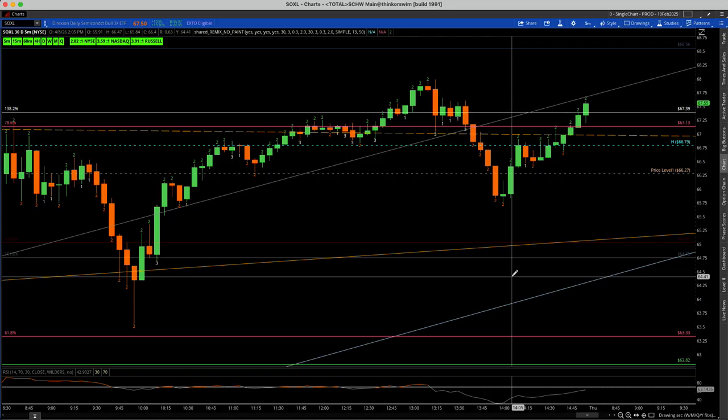So the strategy is this. It's simple. We plot the previous high day, overnight high, previous low day, and overnight low on the chart prior to the market opening. Once the market opens, we mark the opening print, or the first traded price of the day, and we use those as our guardrails and guides for the trades. So if we get higher lows at or above opening print, then we want to look to get into calls targeting overnight high and previous high of day. If we get lower highs at or below opening print, then we want to look to get into puts targeting overnight low and previous low of day.